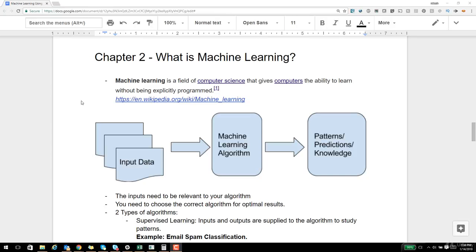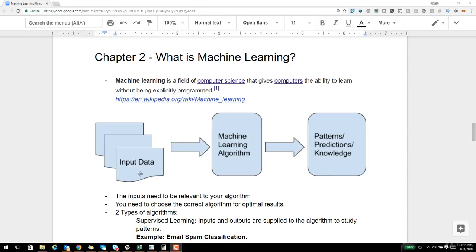So what exactly will we cover, and what is machine learning? Machine learning is a field of computer science that gives computers the ability to learn without being explicitly programmed. Say, for instance, you have a set of data and you're trying to derive some knowledge out of it or test some hypothesis over the data. There are lots of predefined algorithms that help you to do that. Precisely, that's what we call machine learning. Don't worry too much at this time, as we will start looking at some examples and things will become more and more clear.